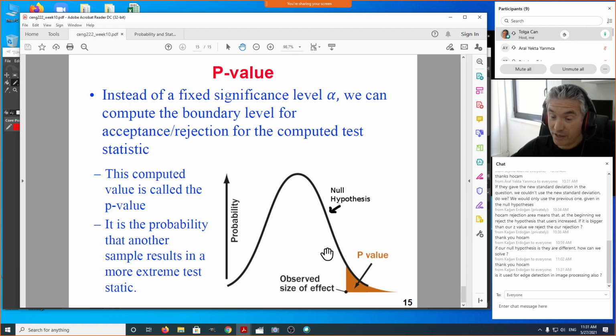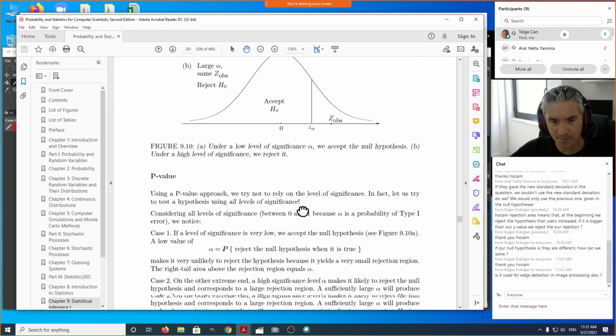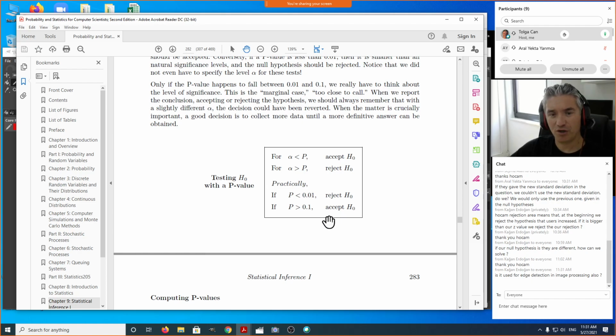It's also used in edge detection, in image processing, and in molecular biology. So the p-value basically tells how different your observation is from some null distribution, how extreme it is. The smaller the p-value, the more extreme your sample is. By just looking at its value, it may indicate something. By rule of thumb, this table shows, for example, if the p-value is less than 0.01, we usually accept it as a significant value. Sometimes it's 0.05. But if your p-value is larger than 0.1, it's too large, so it's not significant. The p-values between 0.01 and 0.1 are the in-between cases, too close to call.